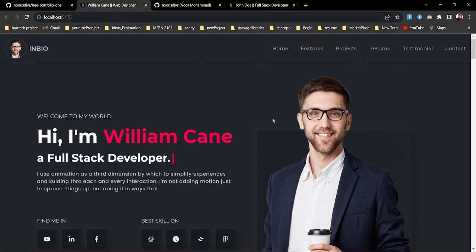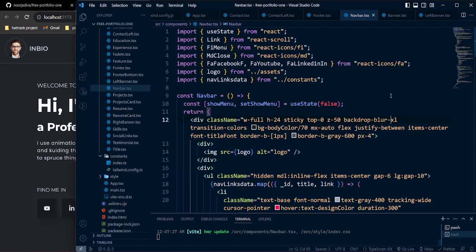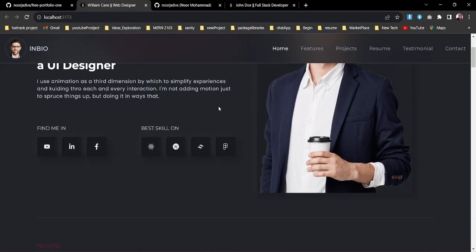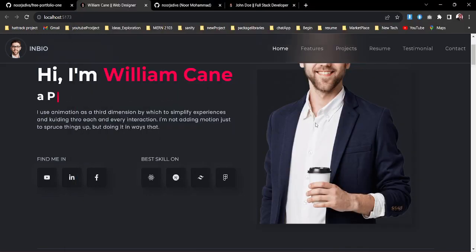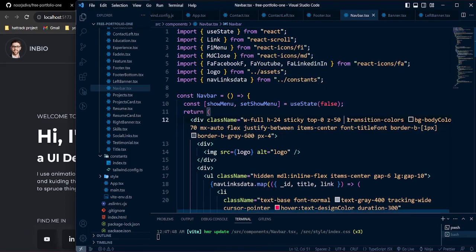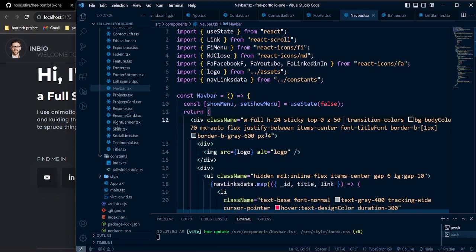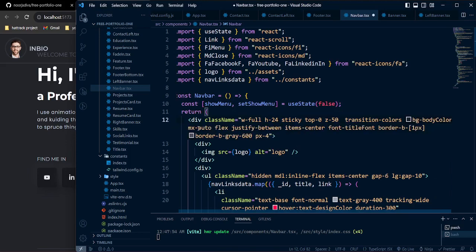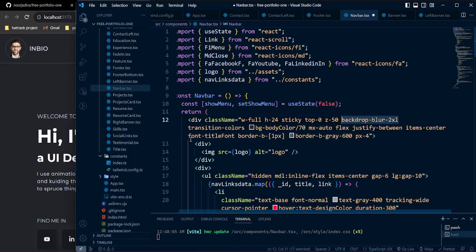Let's go here, that's the side. As you see, that's not that much deeper, right? Not that much blackish. If we give 3 Excel, yeah, that's actually something more, but 2 Excel is suitable. So from here you can change it, or if you don't want to give the backdrop blur, you can just remove it. As you see, it's removing the blur, because of the opacity we are not seeing the actual background color. We just remove that opacity from the background color and it will be fine. As you see, that's working smooth. So in that way you can change it.